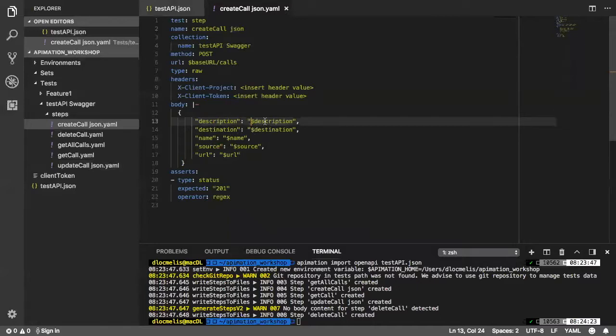In Appimation, in our domain specific language, we have the notion of variables as well. Like I said, you have an environment file, for example, and there you have global variables. But in the steps and the cases, you can define and use your local variables.